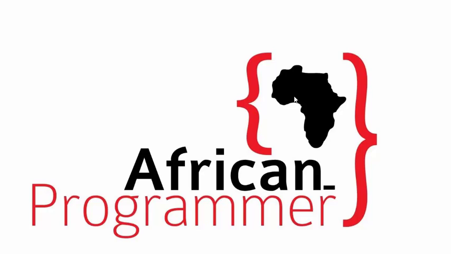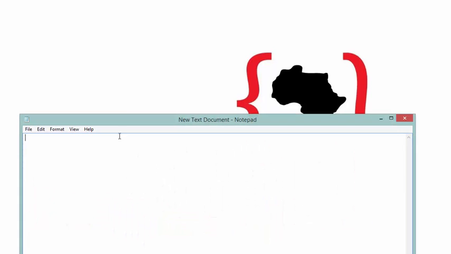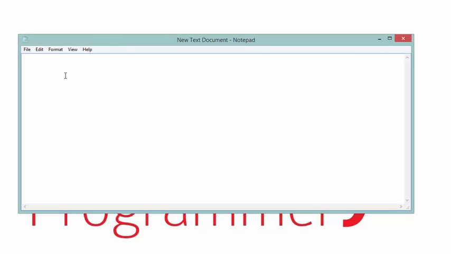And let me just open my notepad. Okay, let me just show you what I'm talking about. So HTML. So this is an opening tag, right? And this is a closing tag. And like I explained yesterday, in our closing tag we have a /. So that's another thing that you have to take note of.